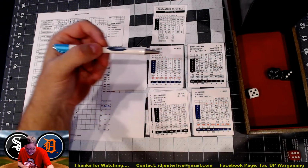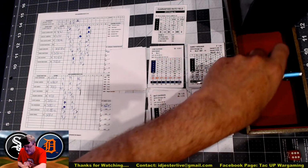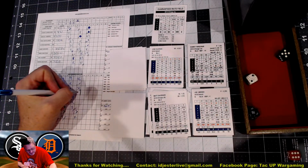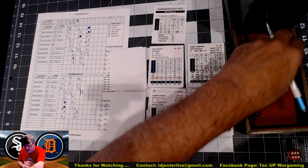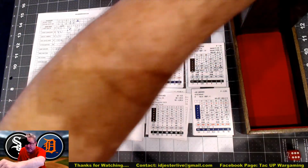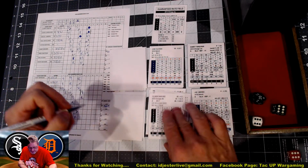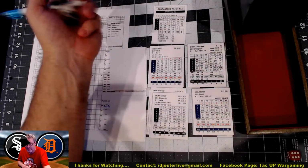3-5. Hit by the pitch. He's at 10. +1, he's an 11, but that's at 12. So Matt Davison not hit by the pitch. 5-2. It's going to be a fly ball to right field. 1 up, 1 down. Joe Jimenez against Yolmer Sanchez. And that is a strikeout plus. That is a 20. That's going to be a swing and a miss by Sanchez. So Joe coming in and throwing some dots.